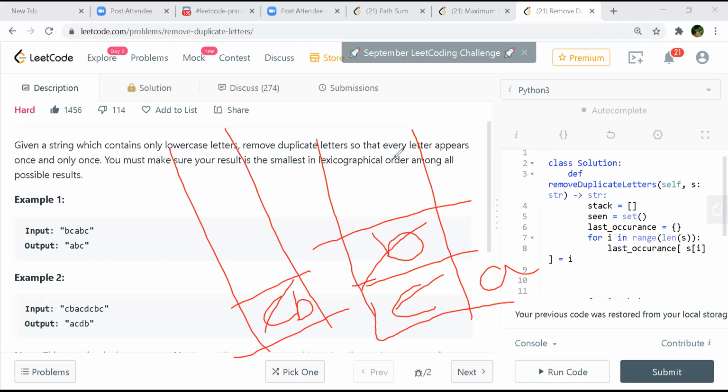I think he's trying to maintain a monotonic increasing stack, correct? Yeah, so in that case, that is right. When you push in C first and then you come to B, you'll have to pop out C, correct? But you cannot just pop it like that. Take an example of CBA. If you pop it, then at the end you only have A, B, which is incorrect.